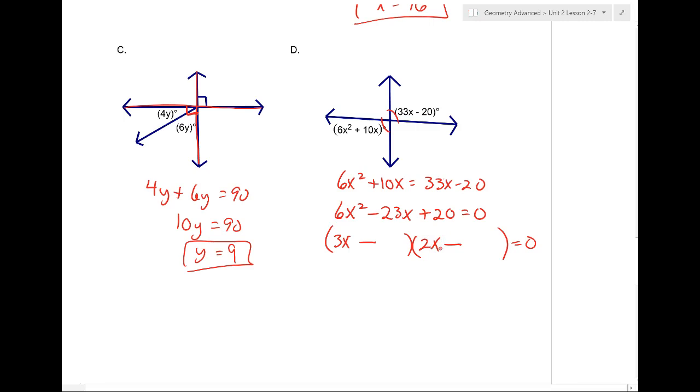Great. Then I look at factors of 20. What would be possible factors of 20 that would be logical to use? 5 and 4, right? We try to pick the most possible. Can I put the 4 with the 2x? Because remember, that creates a what? Creates a common factor. If you put the 4 here, you already know you're doing it wrong, because I can take a 2 out of that parentheses. So the 4 cannot go with the 2.